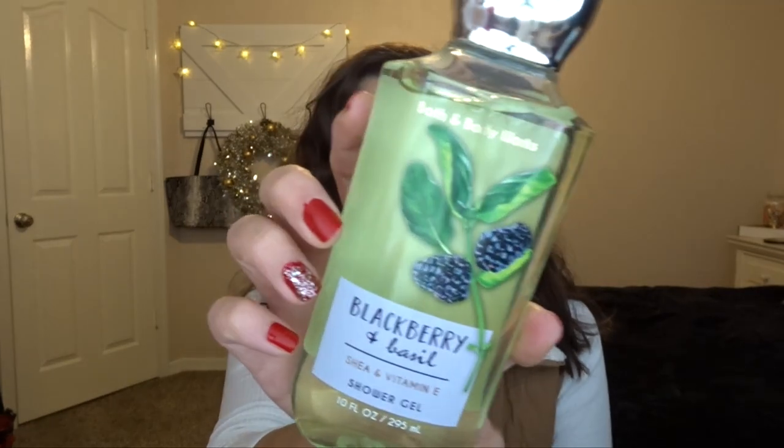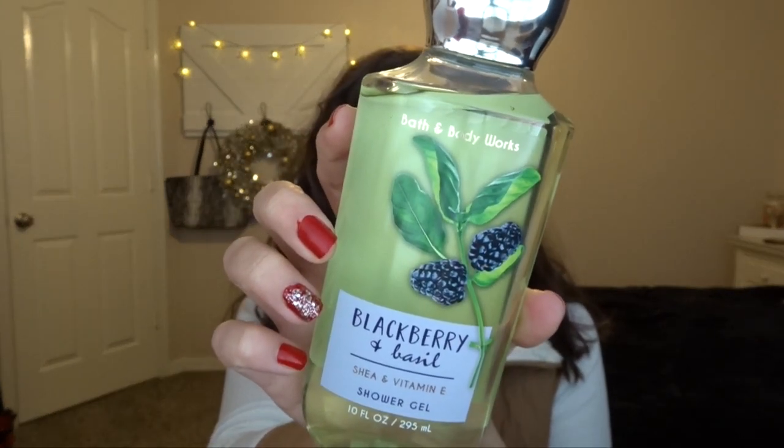The second thing I found on the same shelf is Blackberry and Basil shower gel. I saw this earlier in SAS and just didn't pick it up, but this was the last one on the shelf so I decided to grab it. The notes are fresh blackberry, pink pomelo, sweet basil, and jasmine petals — we're seeing a trend with jasmine! This one smells super fresh and fruity, and I thought it would be really good to use in the Texas heat of summer. This one was $3.12, so a good deal.